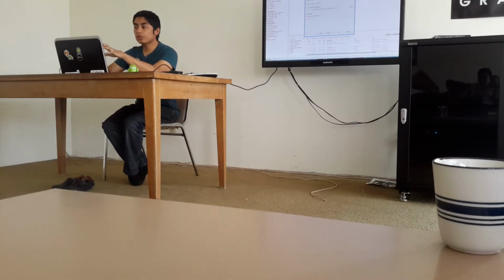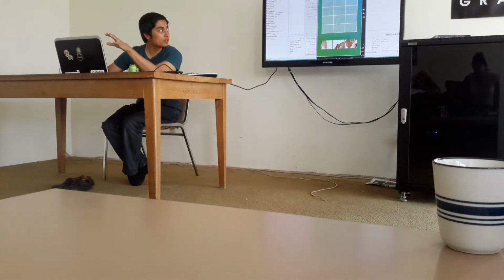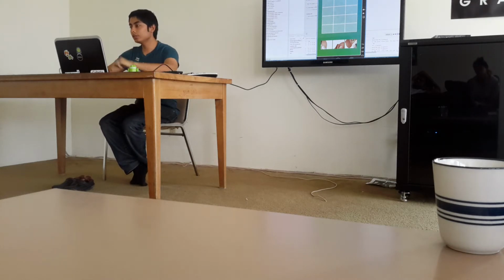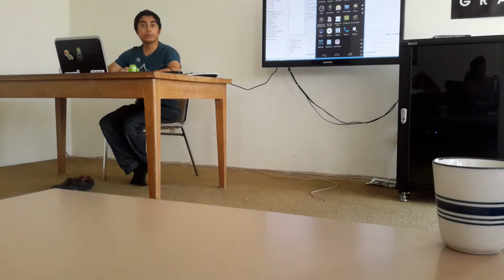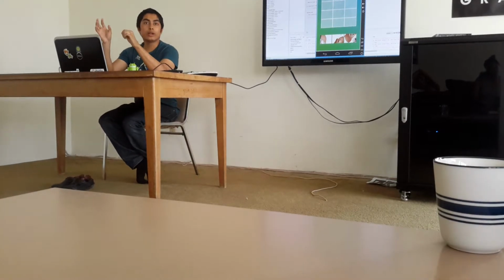We have two more options here: create custom launcher icon and create activity. The custom launcher icon is, if you go back to our app, this. As you can see, I'm very lazy, and this is the default one. This is the icon, and you'll see this icon in the launcher as well. You can design it in Photoshop and just plug it into your app.